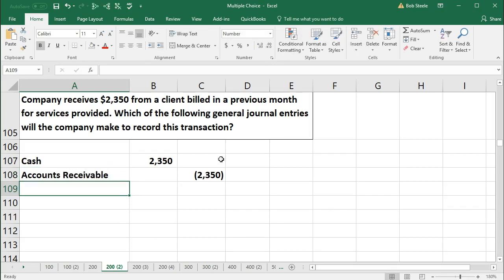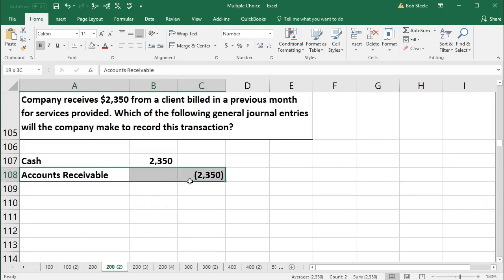So note the problem with this type of journal entry is we have to kind of be able to envision what happened last time, considering the accrual method, considering the wording that they gave us here, and that is that we did the work last month, and under an accrual method we assume the invoice went out, we assume there's an IOU in the account of accounts receivable, and therefore that is the account that then needs to go down.